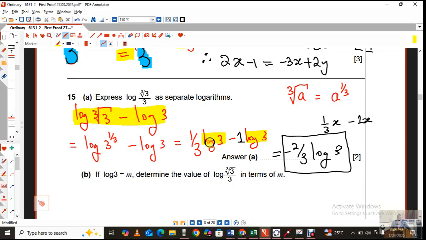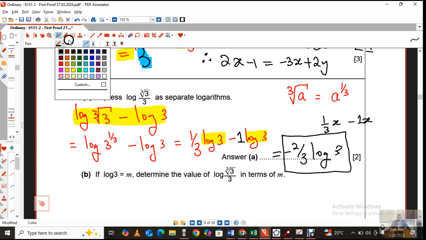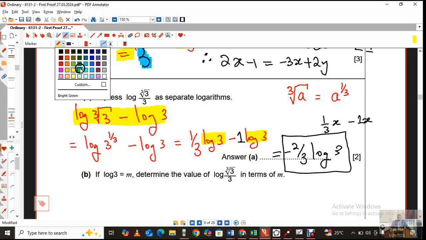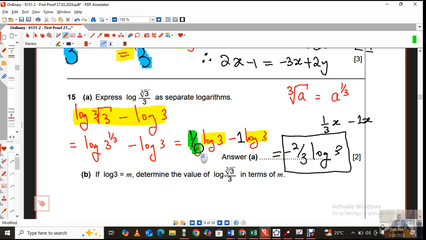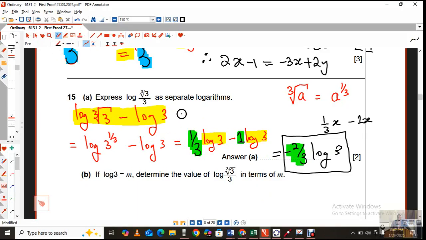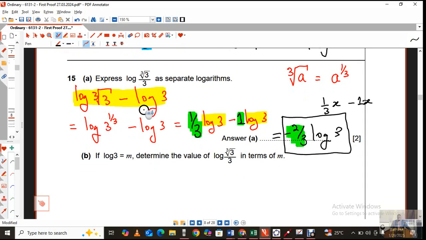But when you separated them, I realized, wait a minute, there is more that I can do here. So it's something that can also award a mark to a student because this 1/3 minus 1 gives me this negative. So as much as I said separate the logs, it simplifies to something like this. So for this particular instance, that student will be getting that mark. All right. But 2 marks here is already enough. The reason why I went further, you will see why.